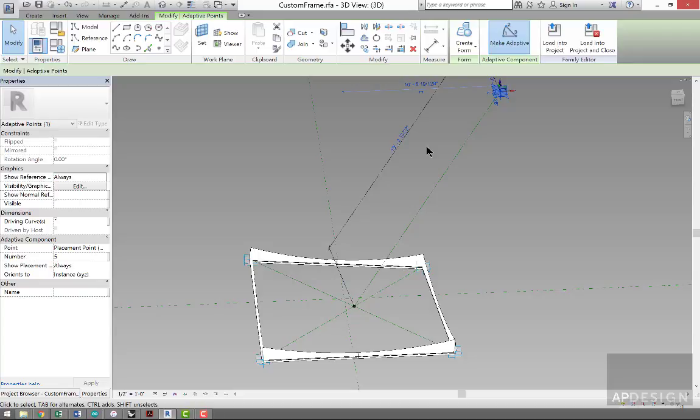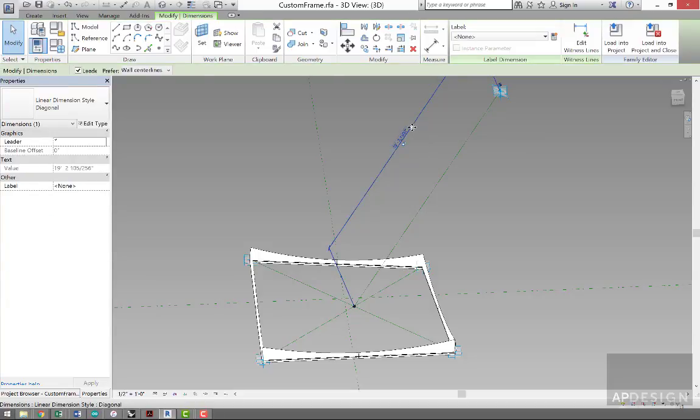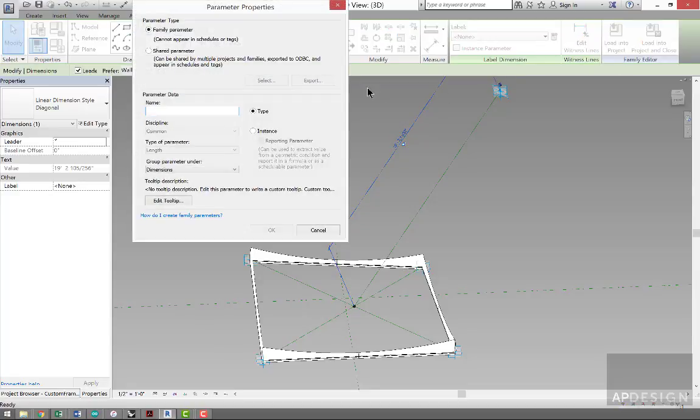Okay, the next part is a little tricky. I have found this to be not as straightforward as it really should be, and I think it's a glitch that Revit has, or it's just my understanding is a little bit backwards. What I want you to do is create a parameter. We're going to just call this D. It does matter if you do a big or little d, as far as how you will reference this later. I'm going to do an instance, and I always forget the order of this. I'm going to start it off with being a reporting parameter, and we'll see if this works.